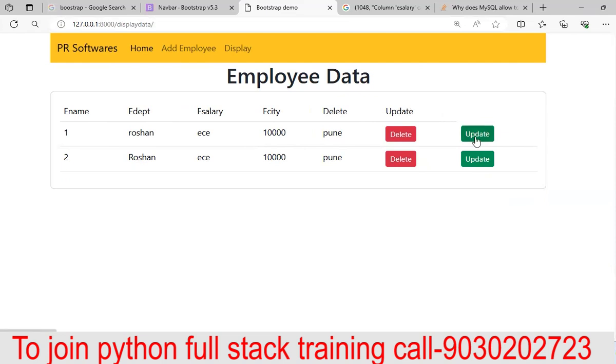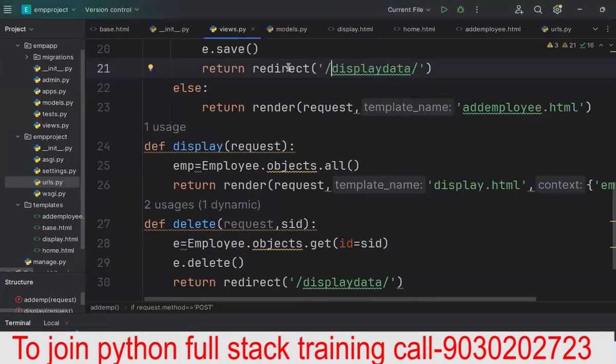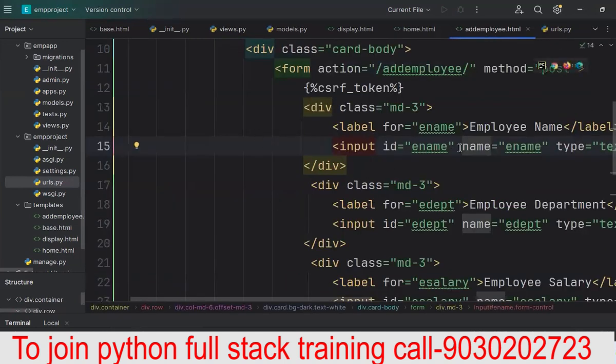Same thing is for update. So now for update, I'm giving you the assignment because already we have completed all the stuff. Just you have to add the data. Here is one hint I will give you. Whatever code you have in your add employee, you can reuse this code. Only you have to add the value concept. So this is the hint for you, and this is the assignment.